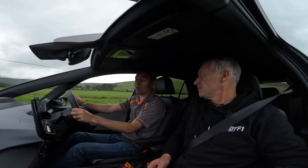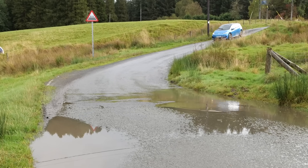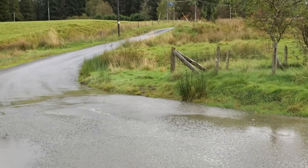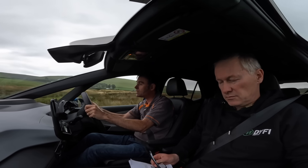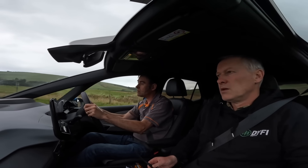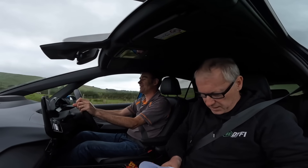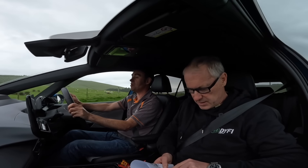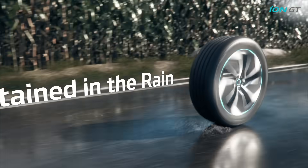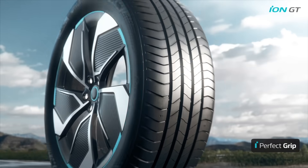The cornering ability of these Hankook tyres is probably the most impressive thing for me so far — they're noticeably better than the Continentals. They feel like a lower profile tyre, sharper going into corners, more precise. According to the spec sheet it's because of the pro grip compound which enhances grip on wet surfaces, and grip boost technology improves handling performance by increasing cornering stiffness by 10%. And honestly, that's not just marketing hype — it's actually true.